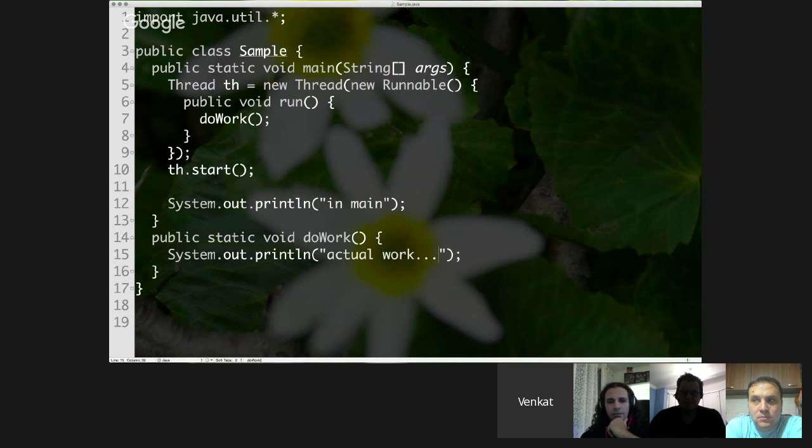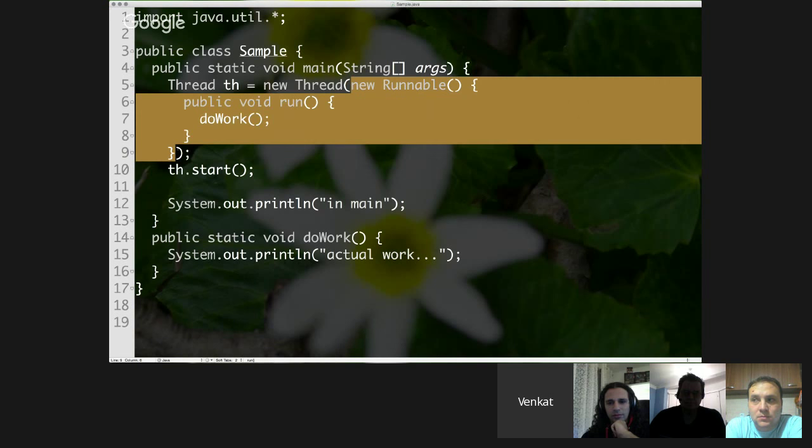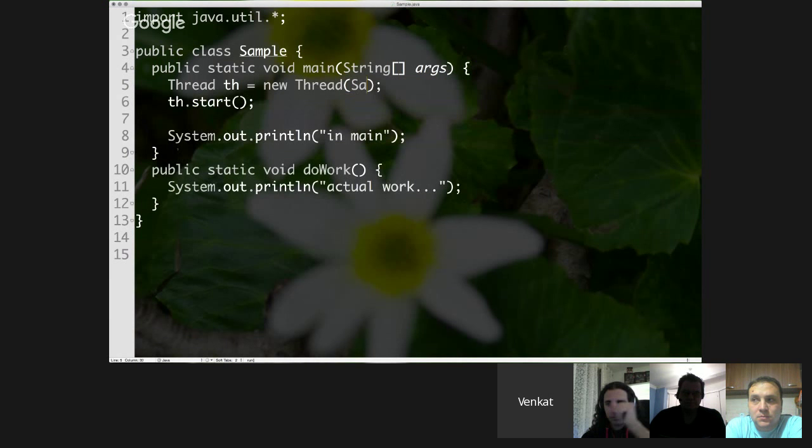In this case, of course, we are calling doWork. Again, we don't have to incur so much pain. We can get rid of all of that noise, and we can simply say sample right here, and then call the doWork. So the idea behind this is we can pass a function directly to another function, in this case the constructor, rather than having to create an anonymous inner class.